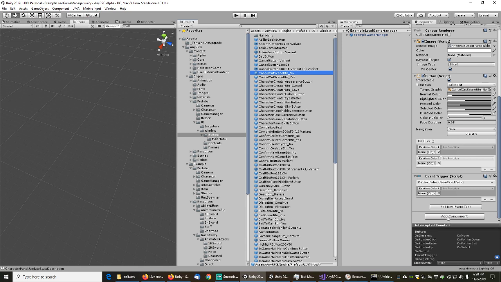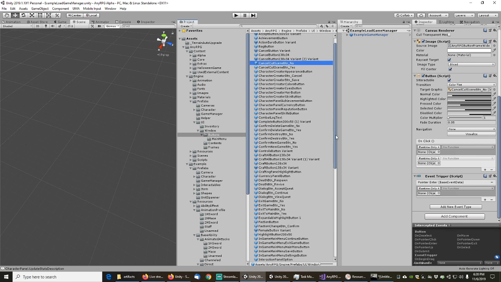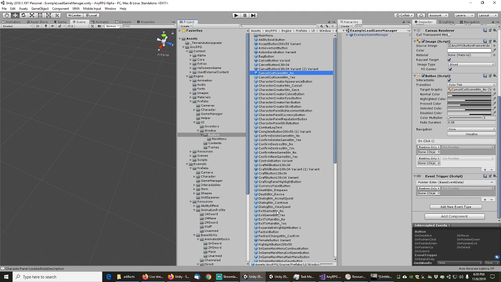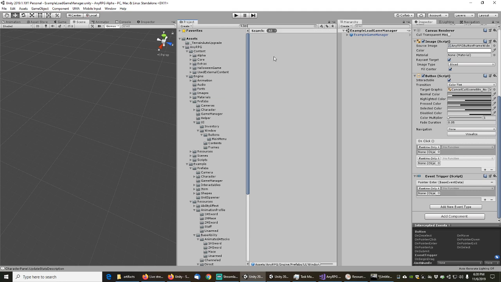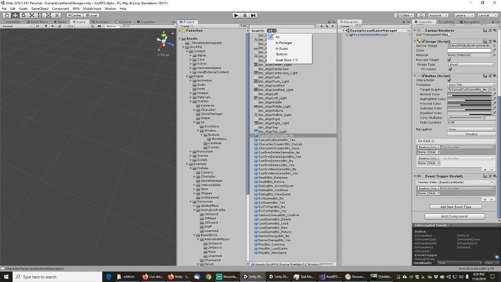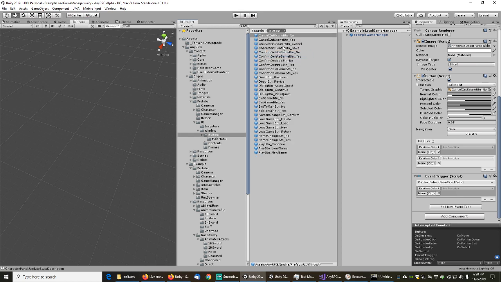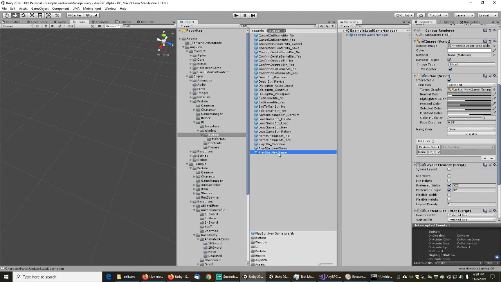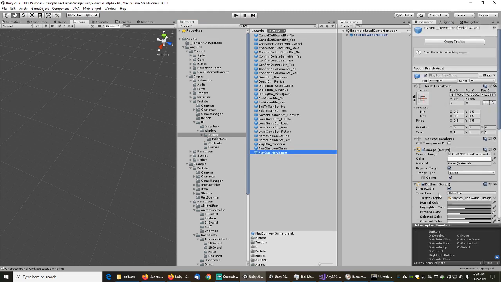So what we want to do is, let's see, these are the cancel cut and scene. There we go, actually btn underscore, that's really good. btn underscore in the current directory is going to give me all those yes and no buttons that I made prefabs out of last time.